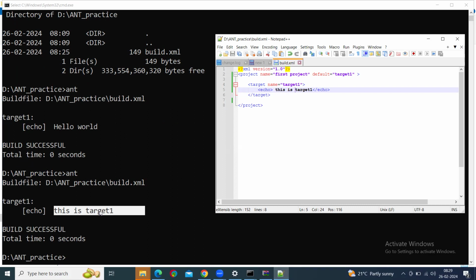Okay. This is how it works. So now if you see any build.xml, you can understand. But the only concept is this. Okay. Try to remember this. First, it will read the first line and then it will see what the default target is. It will go to that target. Inside the target you have a task. So it will execute that task and it will come out of this project. So this is a typical structure of your build.xml.